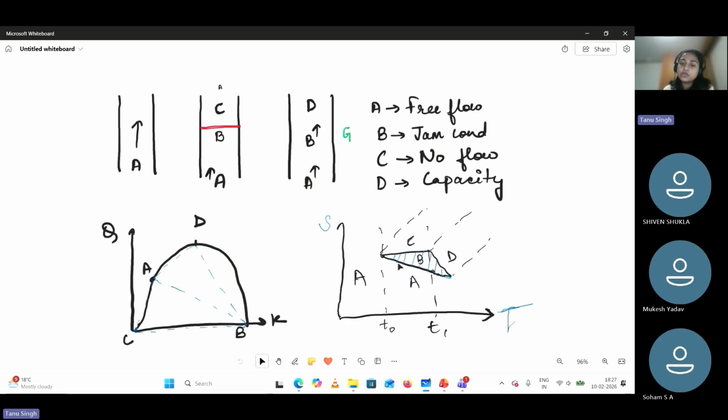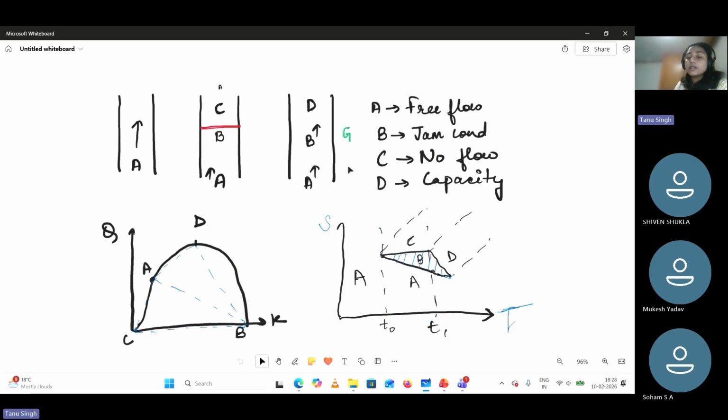And after this shock wave speed, the boundary condition, we get state B. Okay, and then between B and C, we get another shock wave. So for B to C, we draw a straight line from here to here, which is the red condition. Below this, it is the B state, and after this line, we get a C state. So this is the condition we get from T0 to T1 when the signal is red.